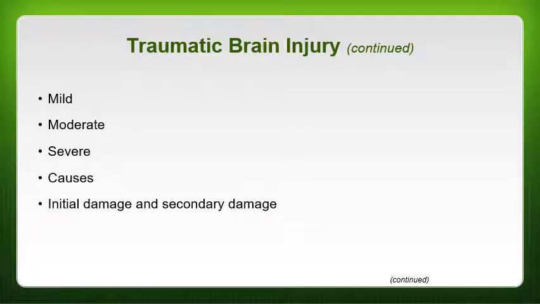The issue with brain injuries is you have the initial damage and you have the secondary damage. The impact or the actual injury itself is the initial damage, which can cause obvious problems just from the trauma. But altered blood flow and then inflammation that comes after that produces secondary damage. It's usually that secondary damage that's more responsive to therapeutic intervention. If the tissue gets inflamed and there are changes in blood flow, that creates a situation of secondary damage, which is obviously going to cause cellular damage to the brain. That is the one that's usually more responsive to therapy.